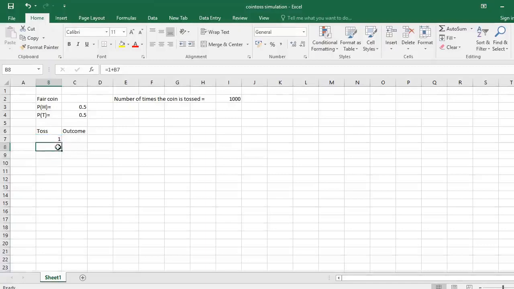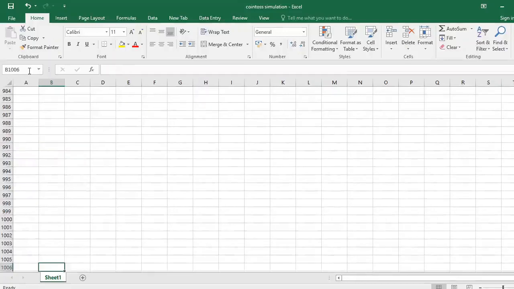Now if you keep dragging this, you are going to get first toss, second toss, third toss, fourth toss, fifth, and so on. But we are going to have 1,000 tosses, and that doesn't mean that we are going to drag this for about 1,000 cells. Here again, we use a trick. Since toss number 1 is in the 7th row, the 1,000th toss is going to be in B1006.